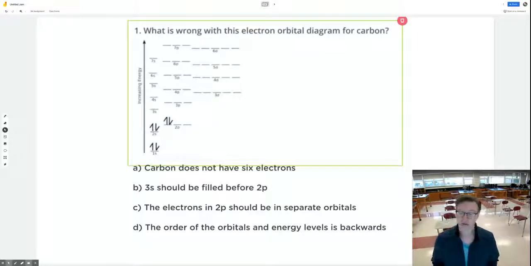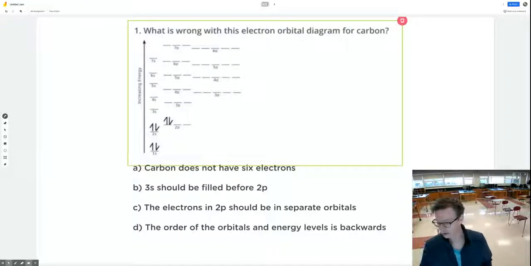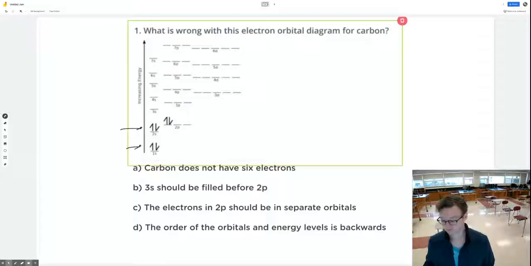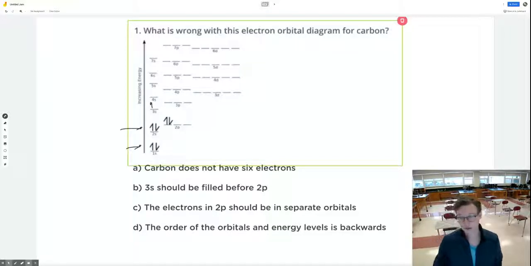So the lowest orbitals get filled first, and you never move to a higher orbital unless the ones below it are full. So in this case, we have the 1s has 2 electrons, the 2s has 2 electrons, so we've moved up to the 2p. So we haven't violated that rule in that if we, for example, had an electron up here on the 3s, well, that would be a violation because the 2p isn't full. But being on the 2p isn't a violation by itself because the 1s and the 2s are already full, so we had no other choice.